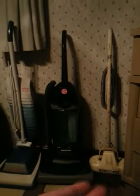So, over here, it's not a vacuum, but it's a Shetland floor polisher, rug scrubber. What I know of it is that it's from the 50s, and that it was my grandma's mother's floor polisher.